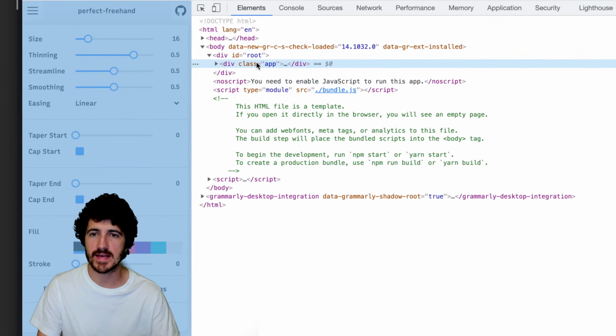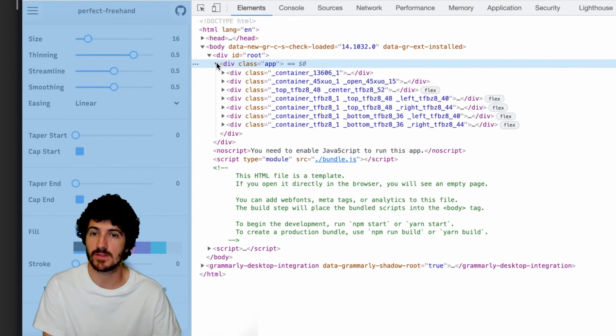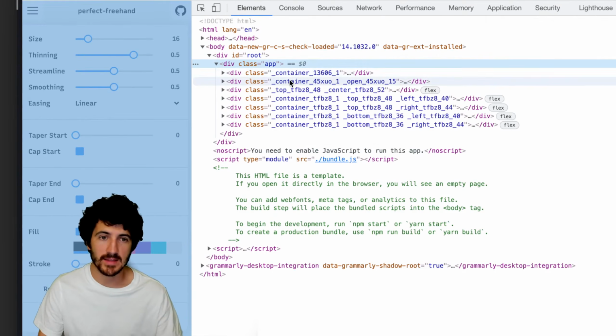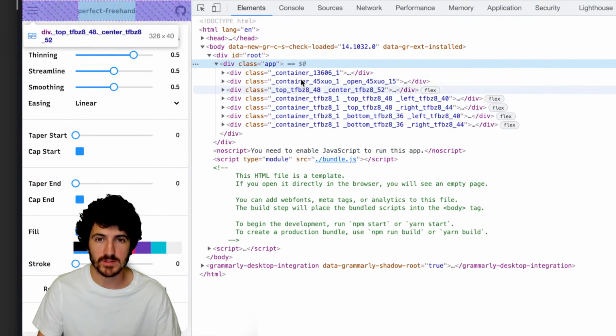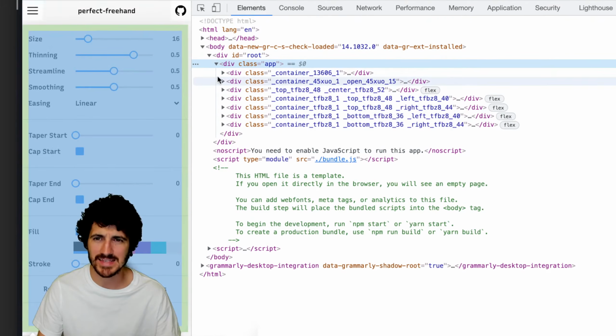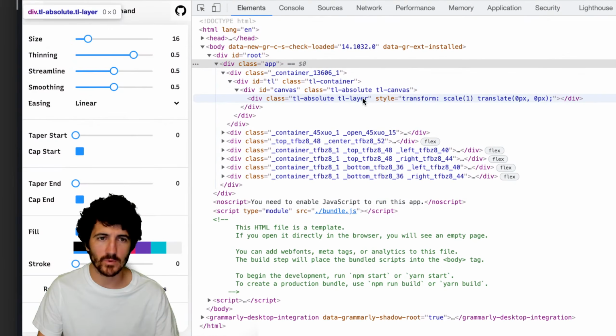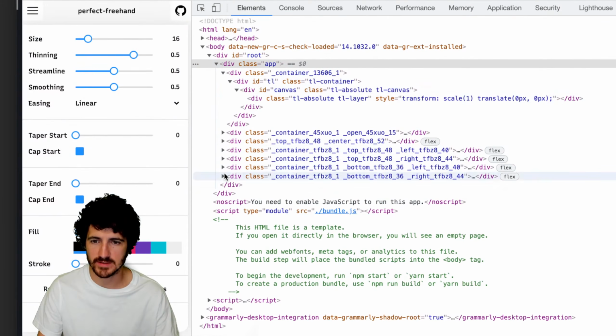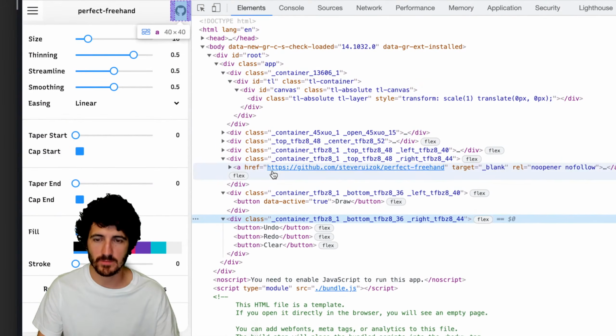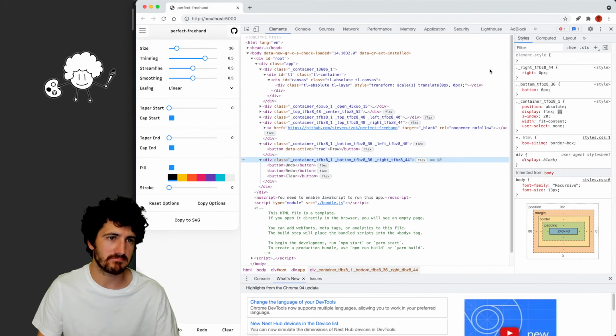We have this div class app that was added here. This is something optional. We don't really need it. And then we have a set of components which have obfuscated class names, I think. And we have all of these other components here. So each of these containers represents one of the items on the website.